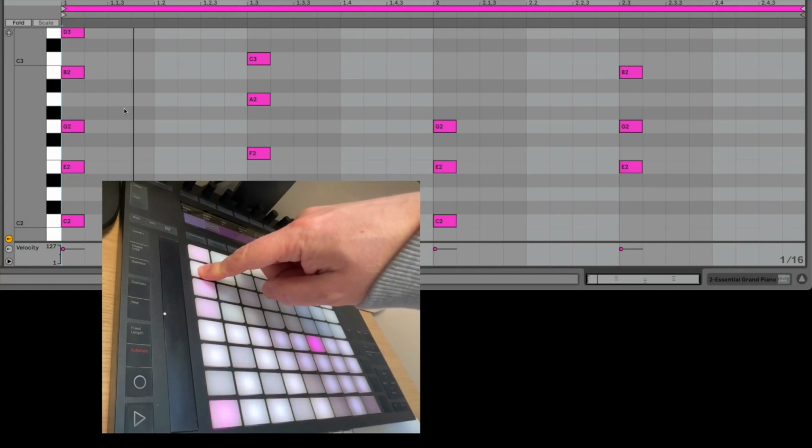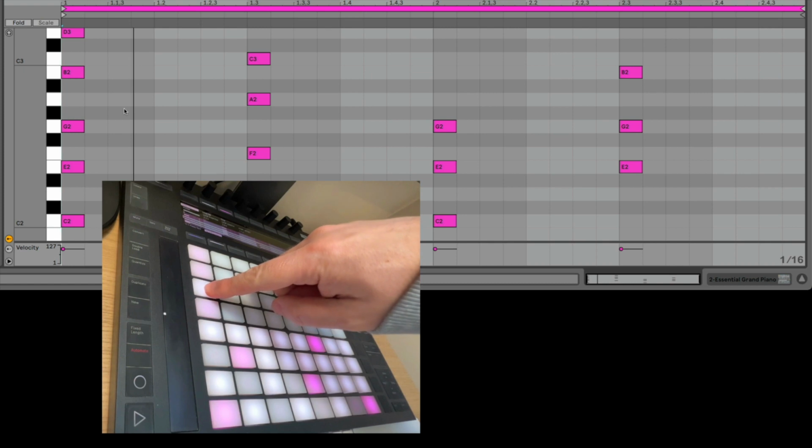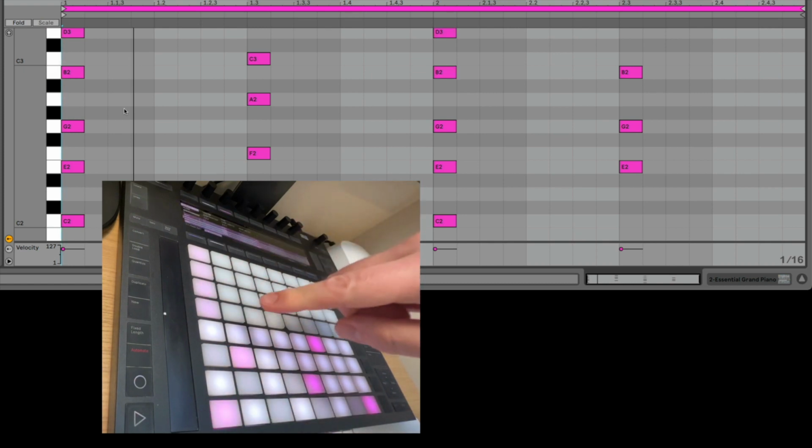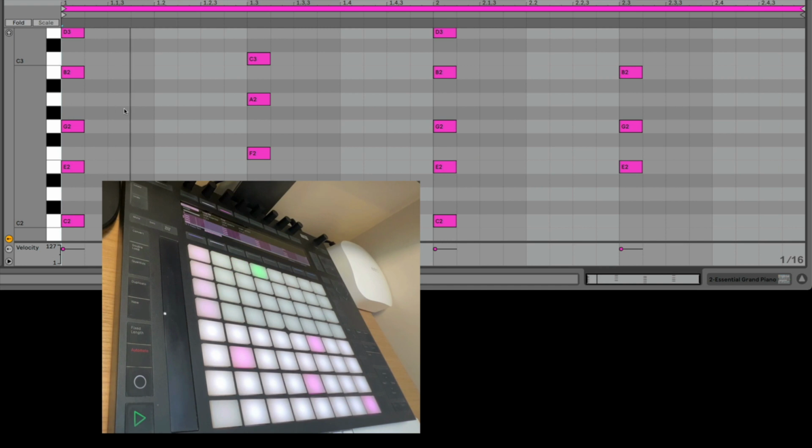Let's have a look at doing that for some of the other ones as well. So that last one I don't like.